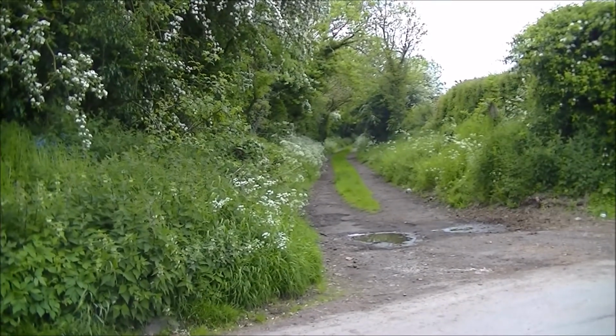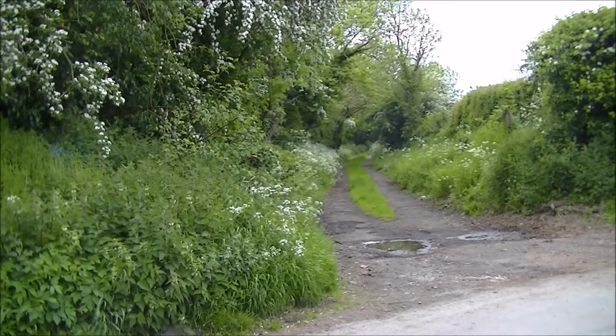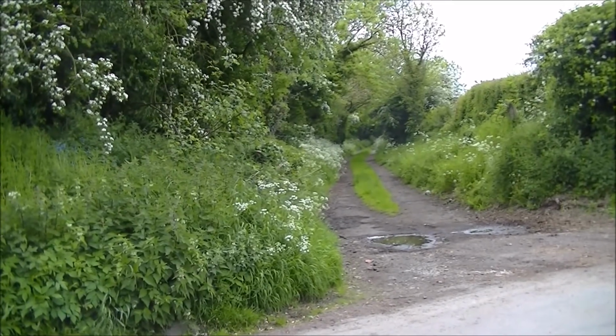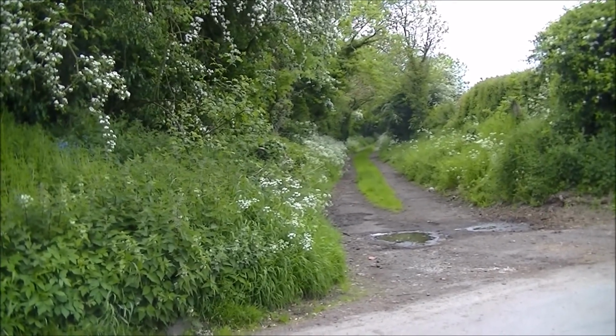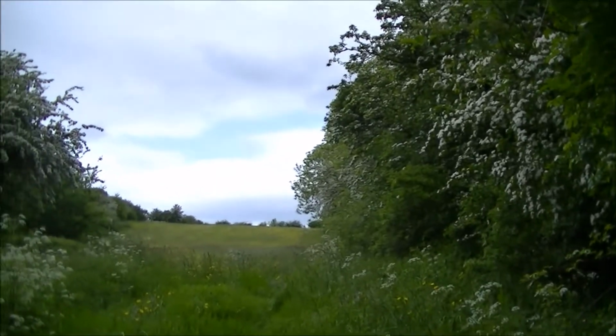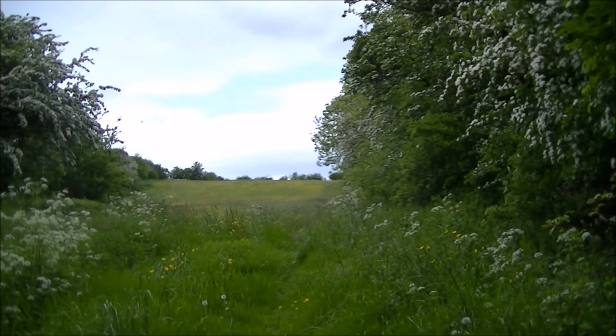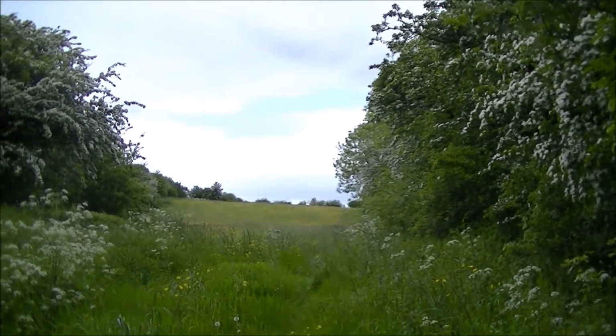It's also here where the Snail Beach light gauge railway started, which headed out southwest next to the Minsterley line for a short way before it branched off further south. I'm just to the south of the track here, and it's quite possible the Snail Beach line started here and then branched to the south just there in the near distance. Right, it's time now to push on down the track to Minsterley.